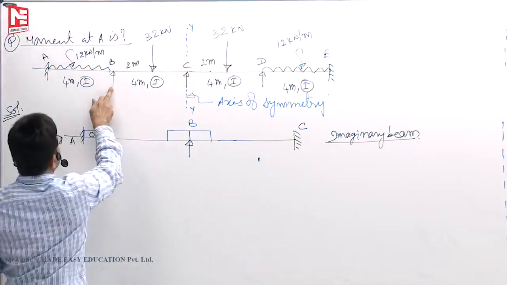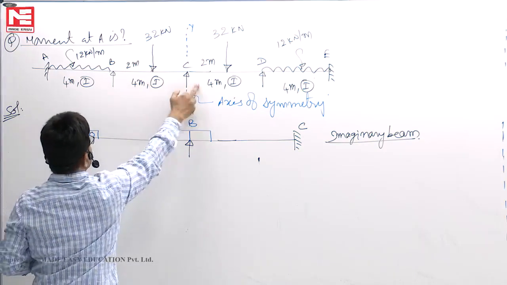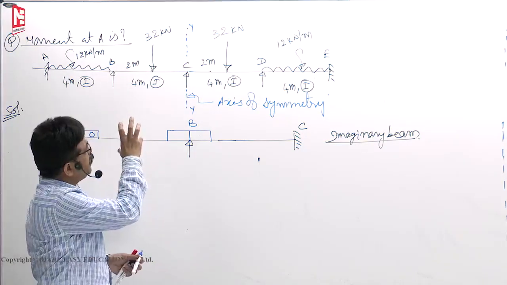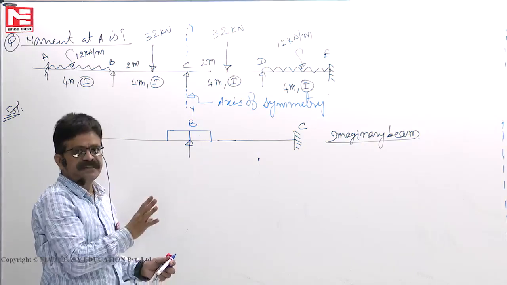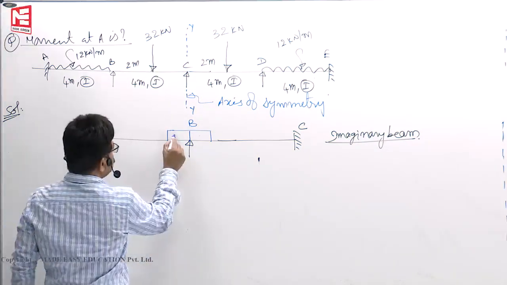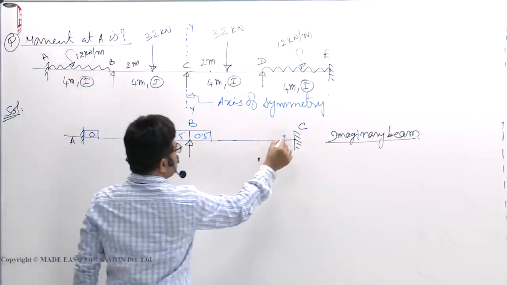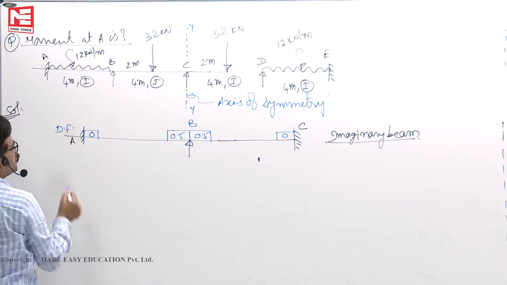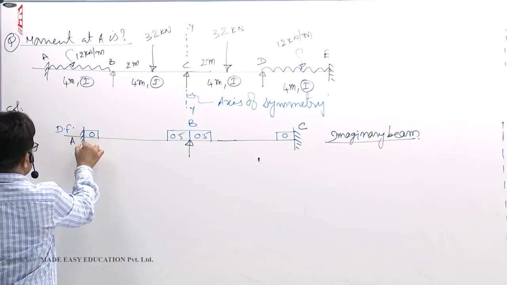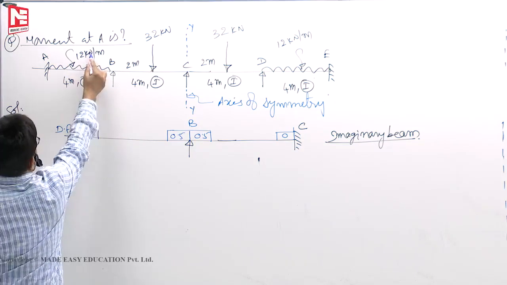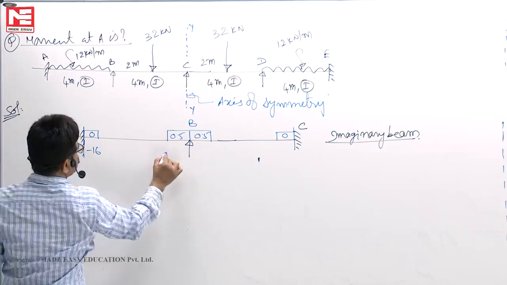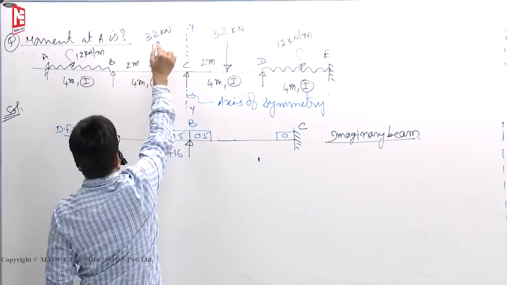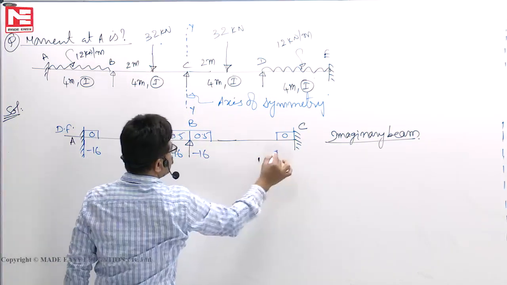Okay. Stand at B, look at A, I 4, fixed. So distribution factors are 0.5, 0.5. When you can find the distribution factors by inspection itself, don't draw the table either. So directly you can show 0.5, 0.5. Here it is 0. Okay. These are the distribution factors. Okay. Now fixed end moments. How much are the fixed end moments? Here minus WL square by 12, minus 16, plus WL square by 12, plus 16. Then WL by 8, 32 into 4 by 8, means minus 16, plus 16.